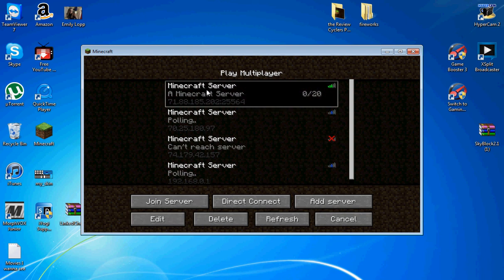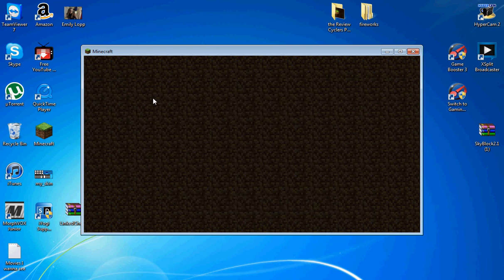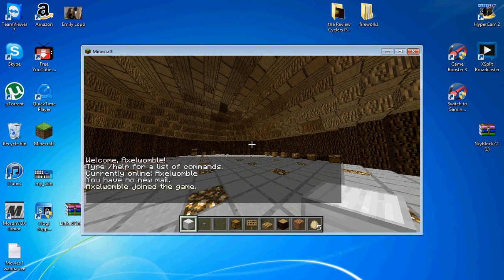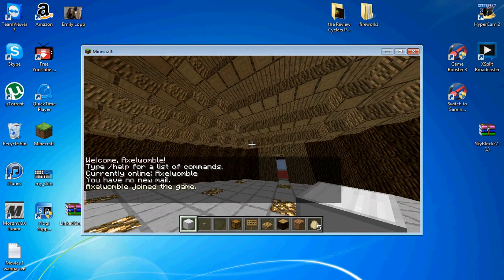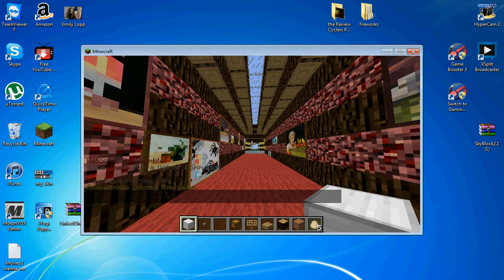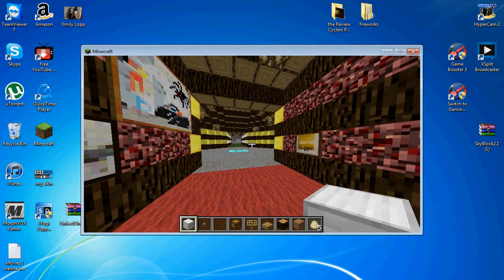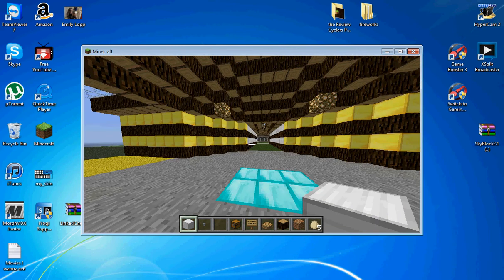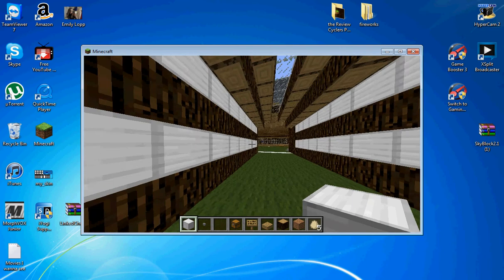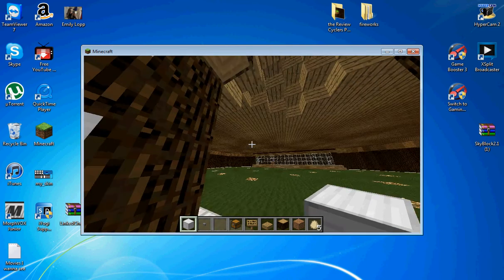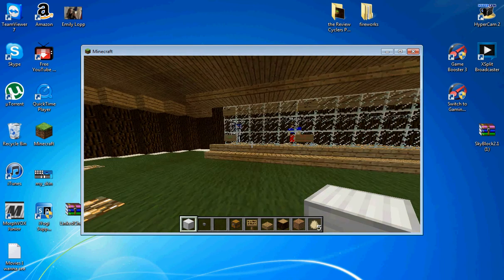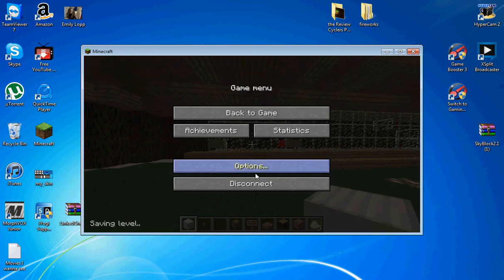Okay guys, so here we are back. I just opened my other server up, as you can see. It is whitelisted at the moment, so you can't get on it. As you can see, the server works fine because I have port forwarded it on a different router in a different location. Because the other computer is so good, there is no lag at all. And if any lag is caused, it's because of this computer. Now, actually, this computer is running pretty well, better than it usually does, and I don't understand why. But yeah, guys, that's pretty much it.